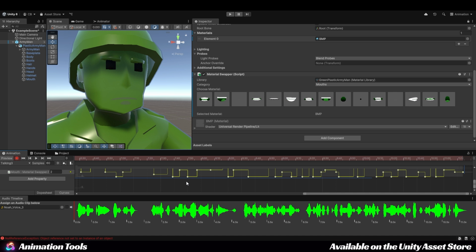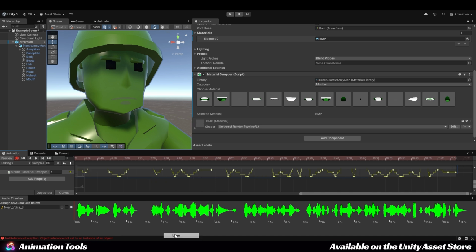Like I said earlier, if we switch to curves, you can see that it'll keep the same pose until the next pose. It doesn't have any weird interpolation between poses. If we're on linear, you can see that we can get some weirdness where we get multiple poses between our keyframes.